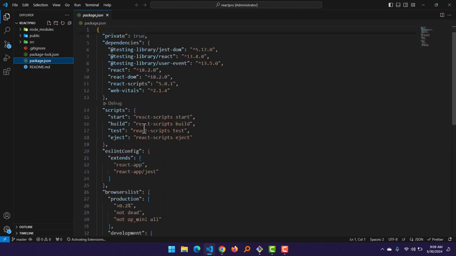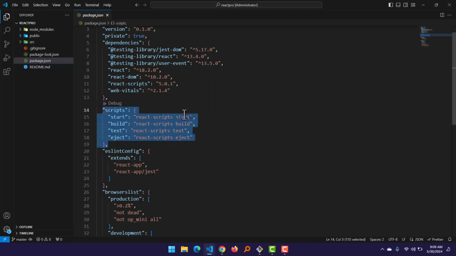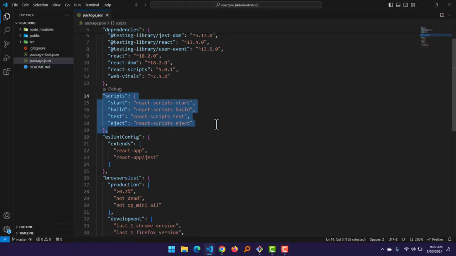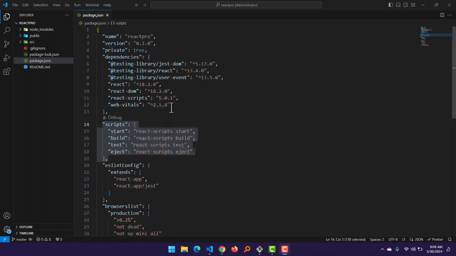Down here we have the scripts object for the commands we will be using in the project. Here we have dependencies, which the application will be depending on.